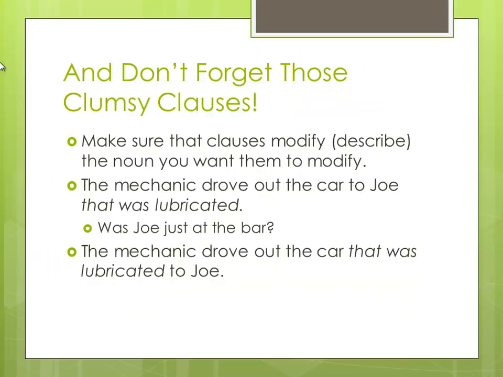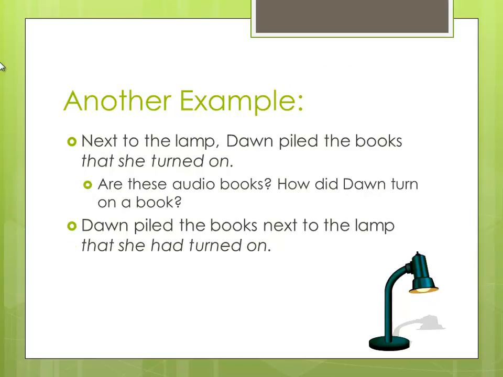And, of course, don't forget those clumsy clauses. So make sure that clauses modify and describe the noun that you want them to modify. So, the mechanic drove out the car to Joe that was lubricated. So was it Joe that was lubricated or was it the car? The mechanic drove out the car that was lubricated to Joe. Another example. Next to the lamp, Dawn piled the books that she turned on. Well, can you turn on a book?